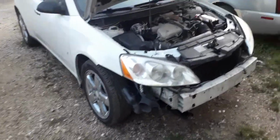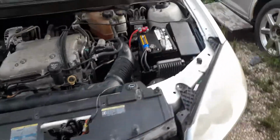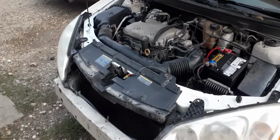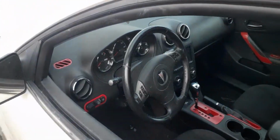But as you can see, the new radiator support is in there, baby. Willie Rebuild. Gotta put the airbag sensors back in. I done put the airbag back in. I just gotta change the seat belts. I ain't get the seat belts yet, but the airbag is back in. I'm gonna get the seat belts in the morning.